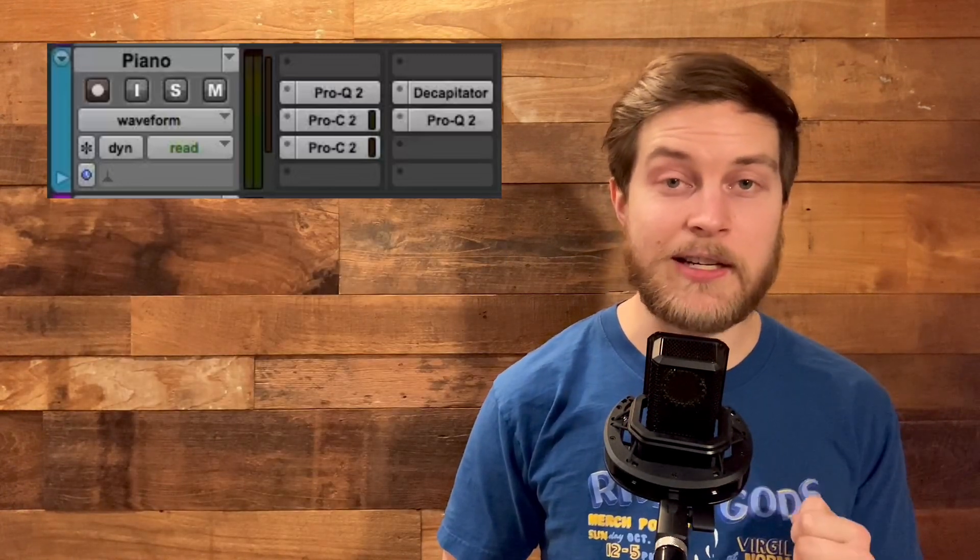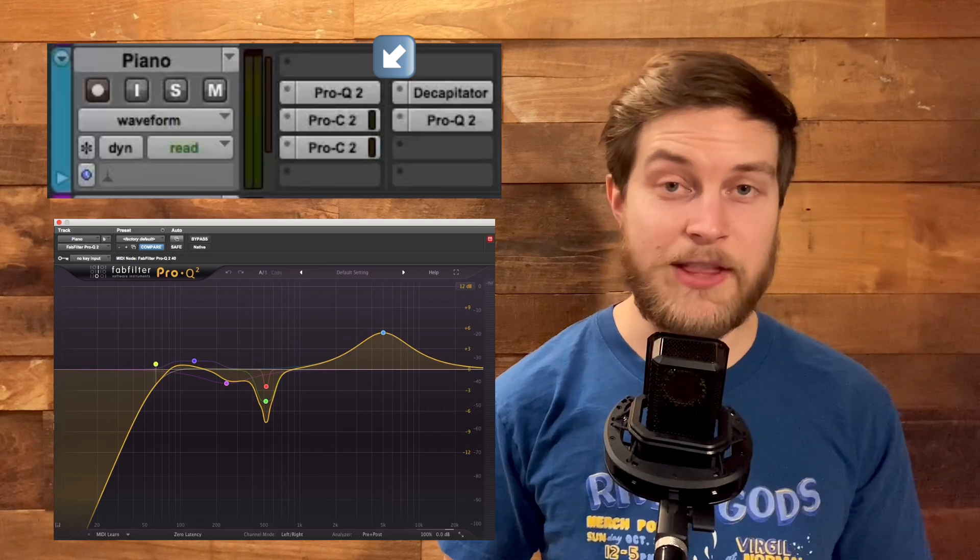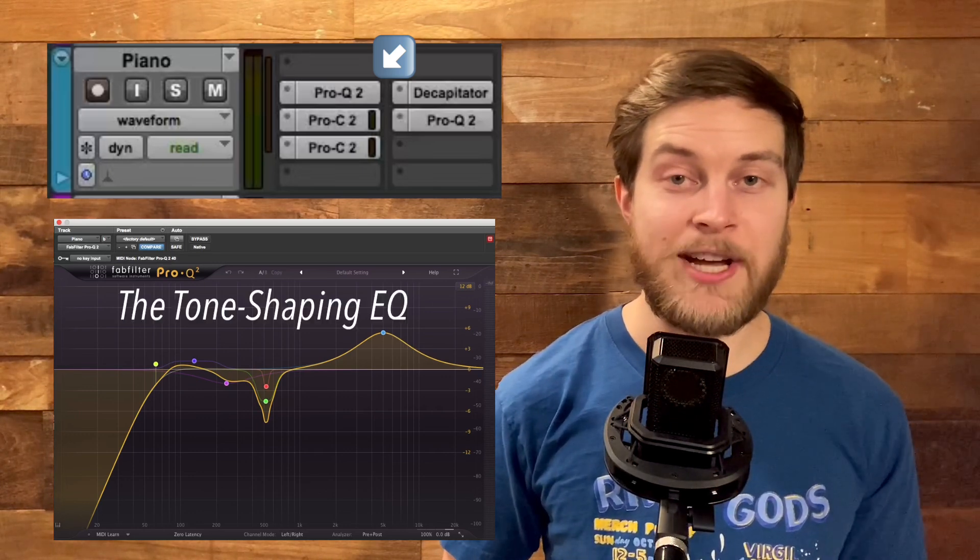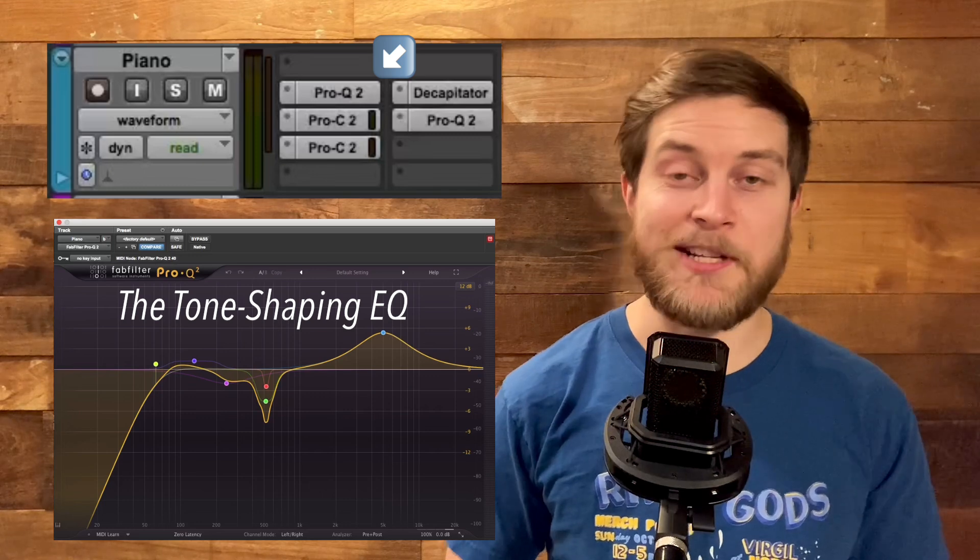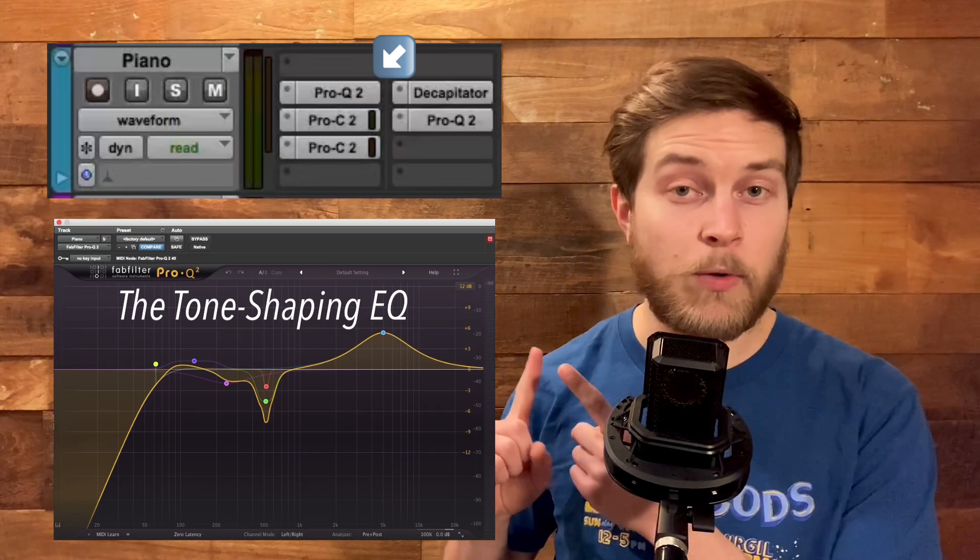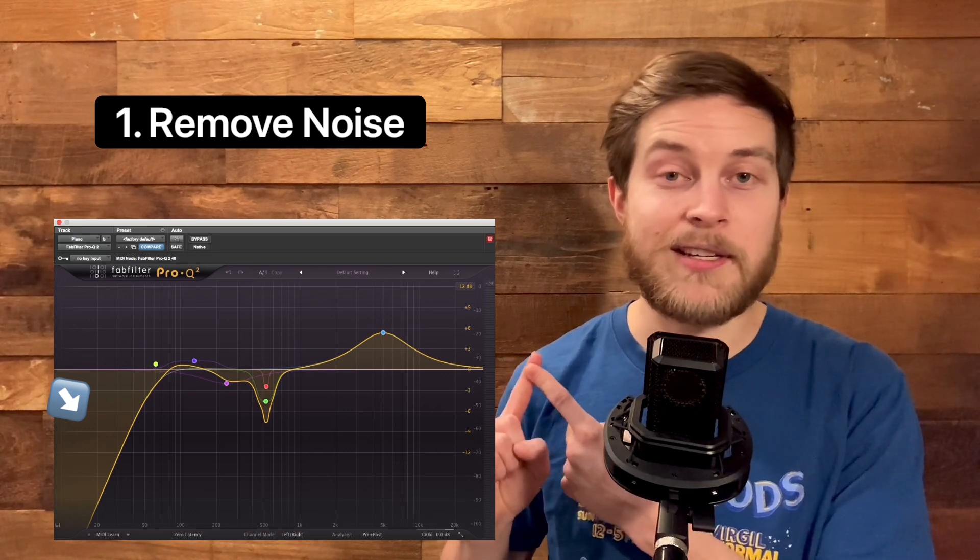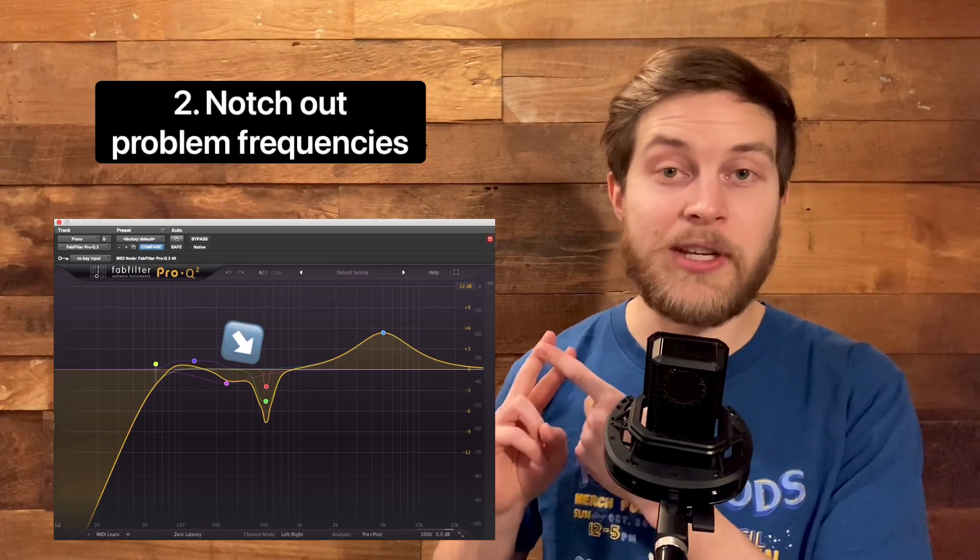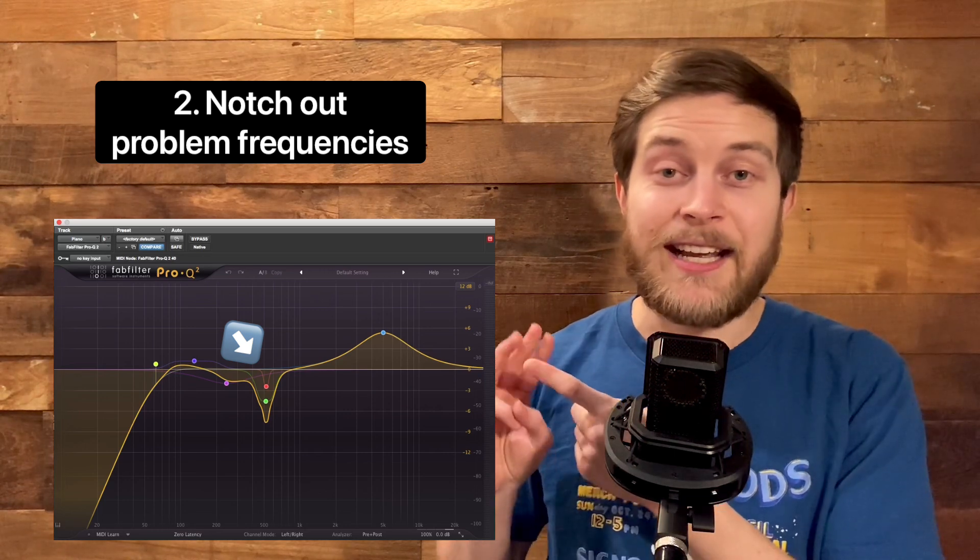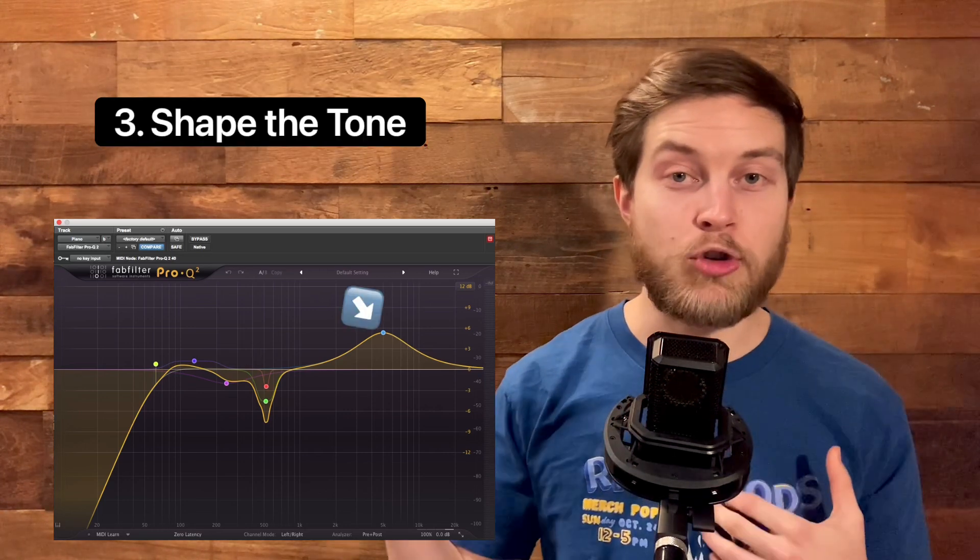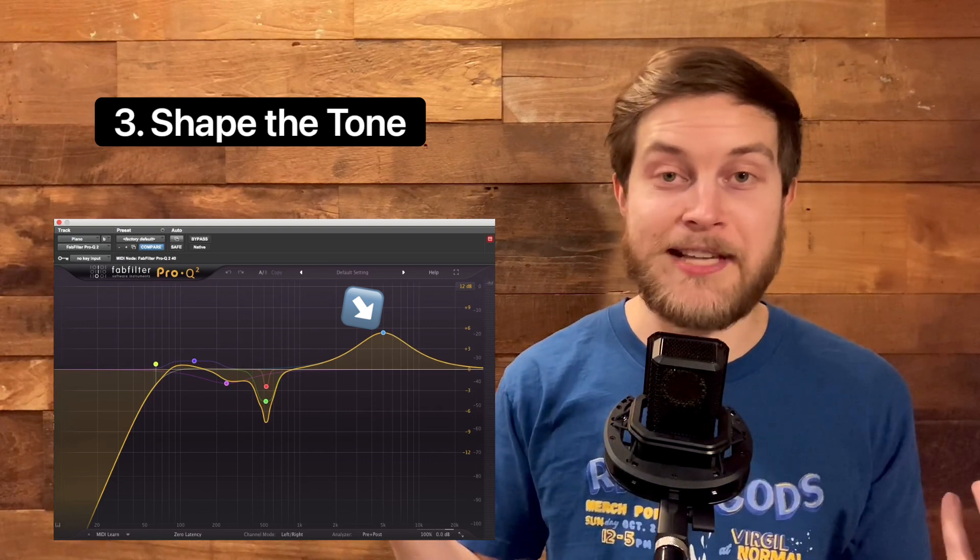He's the icing on the cake, he's the quality control. In this course though, we're going to be exclusively looking at this first EQ in the chain. This guy is what I'm going to call the tone-shaping EQ, and it has a big responsibility. As the first plugin in the chain, its job is to: one, remove any unwanted noise, rumble, or buzz in the track; two, notch out any overly present problem frequencies; and three, cut or boost large frequency groups so the track just sounds how it's supposed to sound.